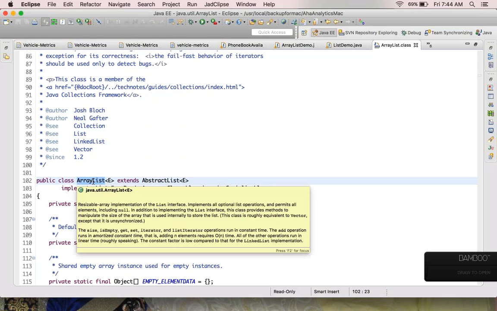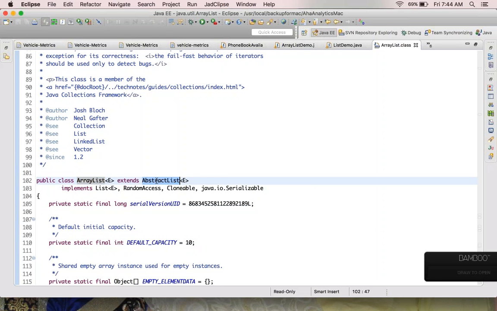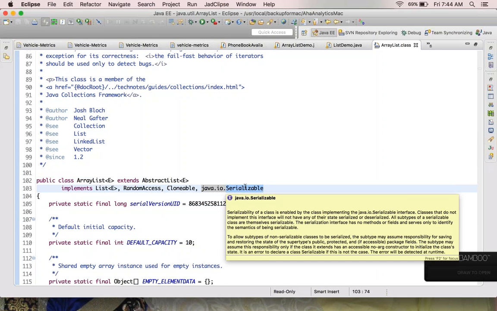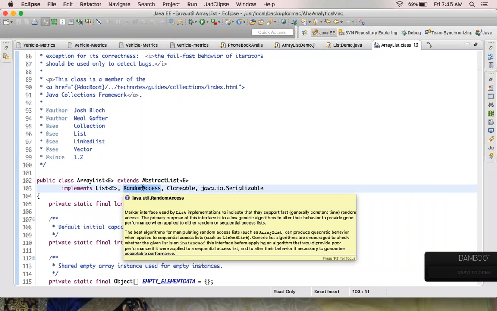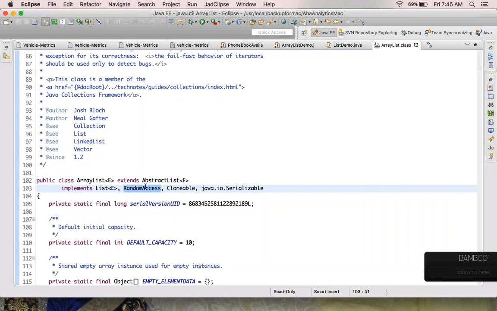If we see ArrayList, it extends a class called AbstractList. We no need to worry about it, I'll come to that point. But it implements the List interface, it implements RandomAccess, Cloneable, and Serializable. Are you guys able to see this? It implemented the RandomAccess interface. This is source code, guys, meaning how Java has provided it. As I said, because of RandomAccess, it has faster access.